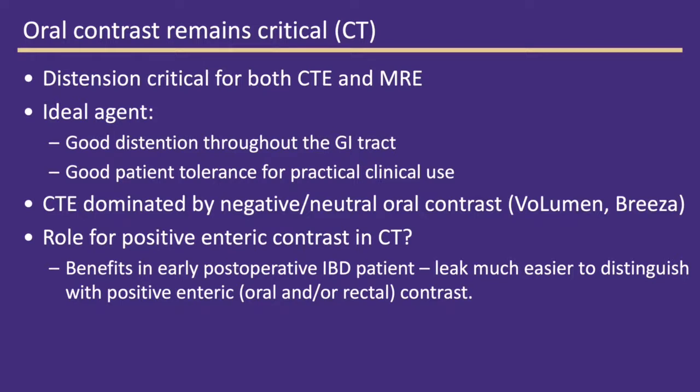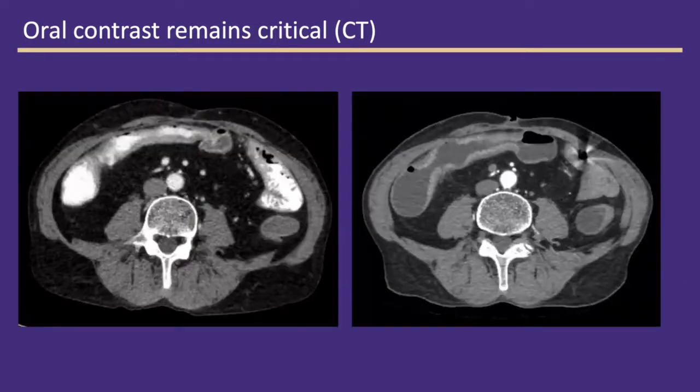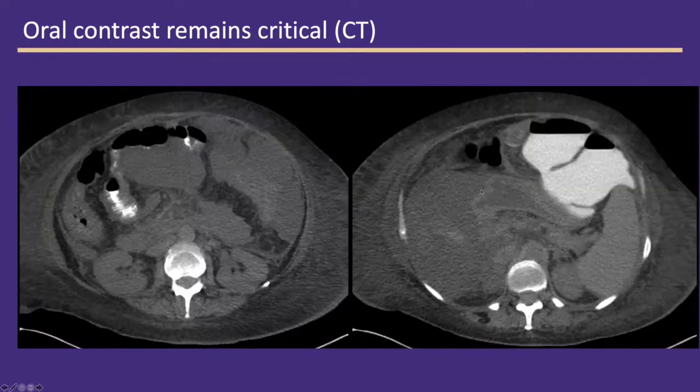These are better detected with positive oral contrast, but for most other patients, a negative or neutral oral contrast agent is the right choice. So it's an example comparing positive oral contrast and negative oral contrast side by side in the same patient. You see there is wall thickening with the positive oral contrast material, but it stands out and you see the extent a lot better with improved distension and more of a contrast between the wall and the contrast agent.